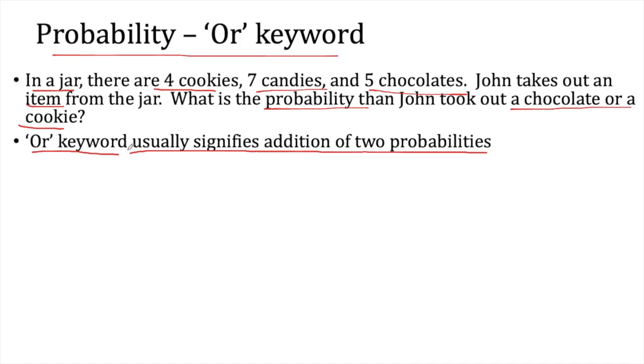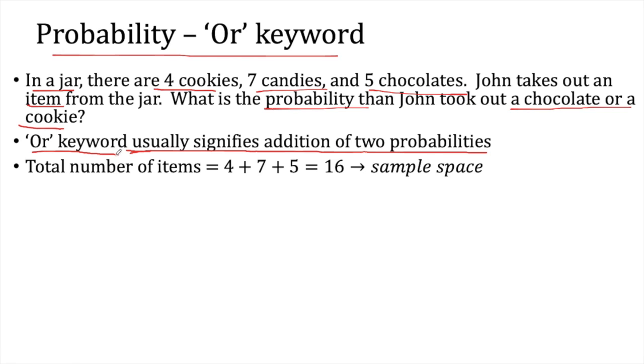And therefore, if we multiply two numbers between 0 and 1, we'll actually get a smaller number than our initial two numbers. For example, if I multiplied 1 divided by 5 and 1 divided by 4, my final answer would be 1 divided by 20, which is much, much smaller than 1 divided by 5 or 1 upon 4. However, if I added 1 divided by 5 and 1 divided by 4, the final answer would be greater than 1 upon 5 and 1 upon 4. It would be 9 upon 20. So that is why we add these two probabilities.